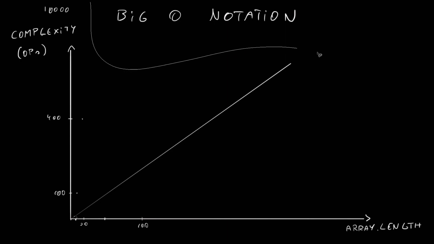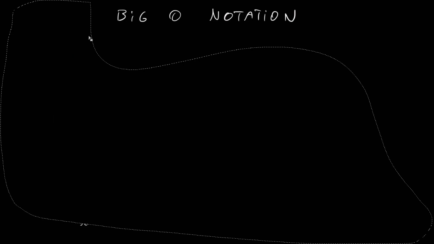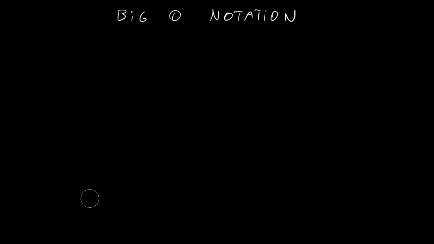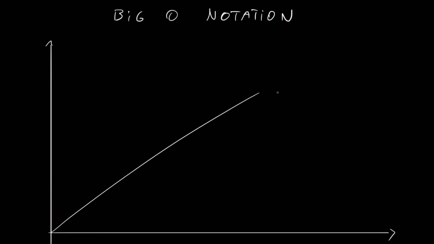We have a situation where our algorithm can easily increase in complexity. So we have a few different patterns that are common. There's the linear. So this is, we would say, big O of n, and O here, that's where the big O notation comes from. The big O refers to the complexity.